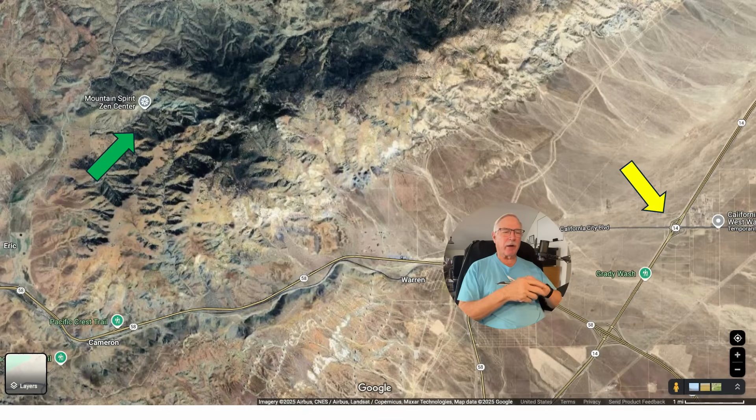I remember going on Chords Road or some of the parallels going very fast, seeing the cars, and picking a spot where you went in between them. One thing I used to do for fun when we were just going out flying — I'd fly right along Highway 14 at about 100 feet or so going 600 knots, passing cars like they're standing still. I'm sure there were a few young kids down there who said 'I want to do that.' Then I'd pull up, do an aileron roll over the top, and pull down the other side — it was just a lot of fun. But going west past Highway 14 could be dangerous, and we probably ruined the Zen Center's moment of Zen more than once.